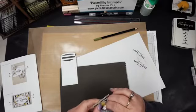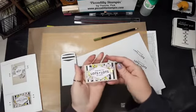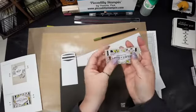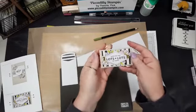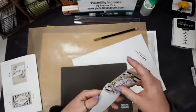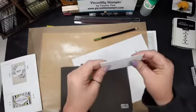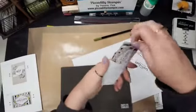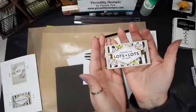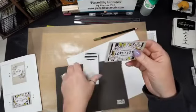Straighten it out, straighten it out. Okay. Oh my gosh, it's so cute! That would be perfect on a gift bag. I love it. Let's see what it looks like in here. Oh, seriously? Are you kidding me? Come on, you guys. Isn't that adorable? Let's see some love. I'm telling you what, that is cute.